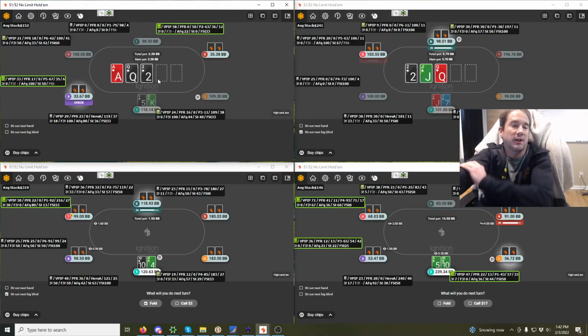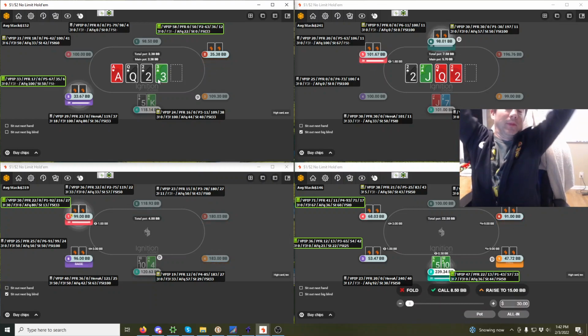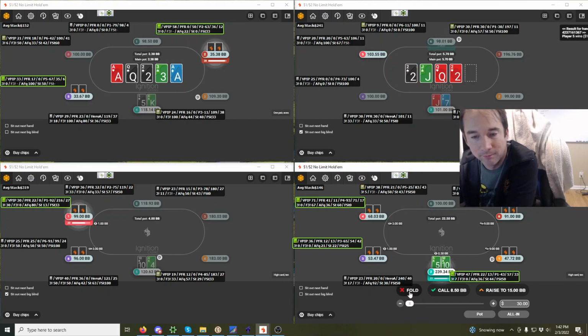There was no flush possible on that board. Well, yeah, that's not saying much. If I've got the nut straight, I'm going to overbet against a fish. Of course I am. Pretty obvious, but if that was not a three-club board, but a no flush possible board, I would have been overbetting him.